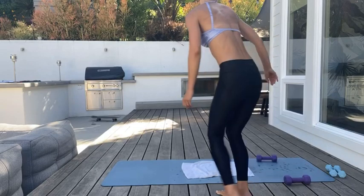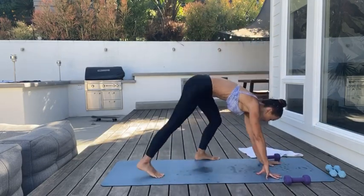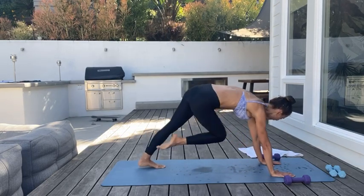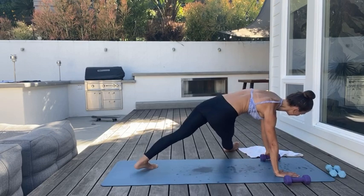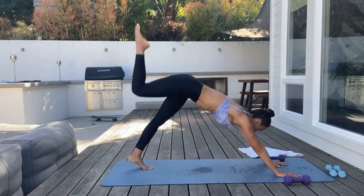Then you ready? Downward facing dog. Weight to your right side. Starting on the left side. Left leg high. Left knee to right tricep. Extend. Grab the weight. Lift it up. And down. And back. Cross.